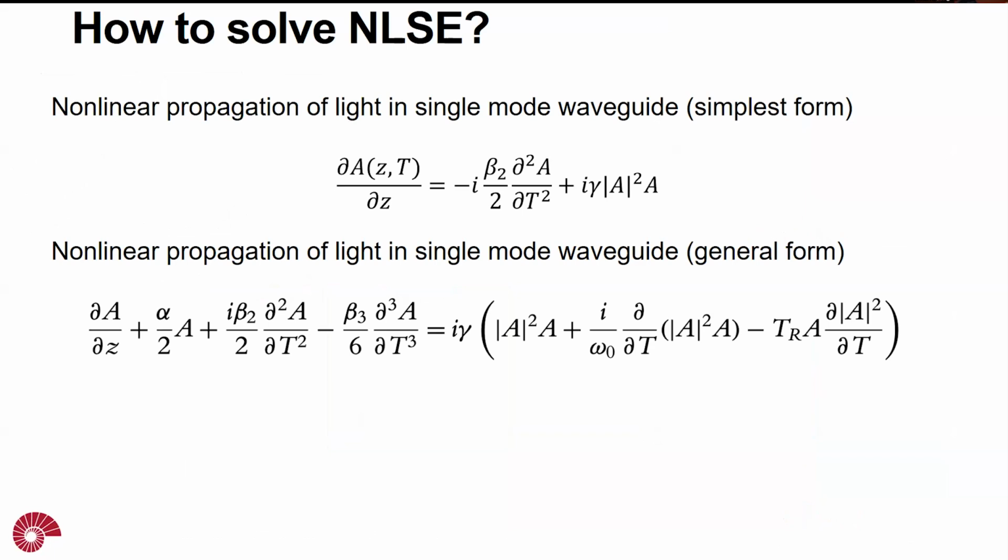How can you study this? The nonlinear equation in the simplest form is this. In the most general form, it looks like this. And keep in mind that the dispersion is a Taylor expansion. You can go as far as you want. You can go to 12th order as well. In some cases, you should, by the way, to get real experimental-type simulations. So this is gain and loss. This is second order, third order dispersion, nonlinear coefficient, and so on. This part is the Raman part, okay? And also we have something called self-steepening, as we have a derivative here, okay?